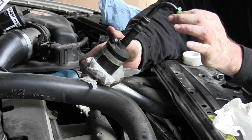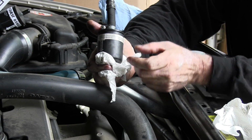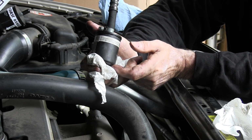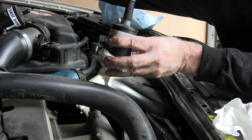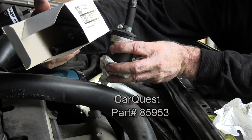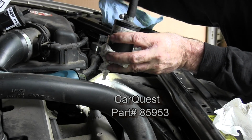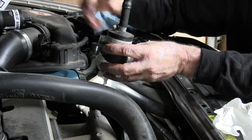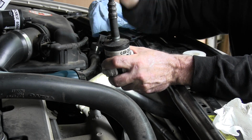Now this is the part that hooks into the radiator. You can see this is a factory hose. I just split this and took out about that much. You'll have to measure whatever filter you put in. This is a CarQuest 85-953. It's a magnetic inline filter, 3/8. It has 3/8 nipples on it. So anyway, I'm going to put that back in.